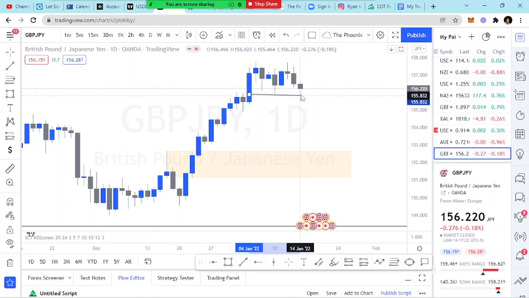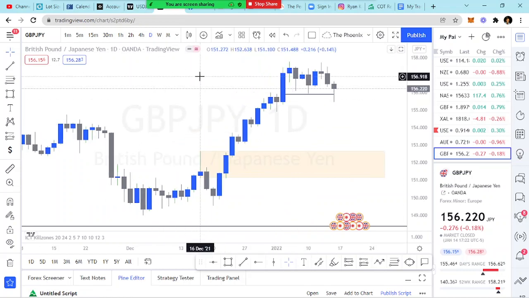Even though it didn't close below, I'd be wary just the same, because I'd want to see price close below these. See a candle close below this low to confirm for sure that yes, the low is broken, not a wick. So I'm looking for one more candle to close below this line to say yes, we're now going down, and it's not going to turn and go back up. All right, so this is a point to watch to see what will happen as of today into tomorrow.